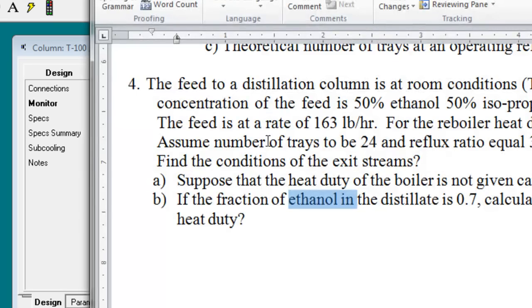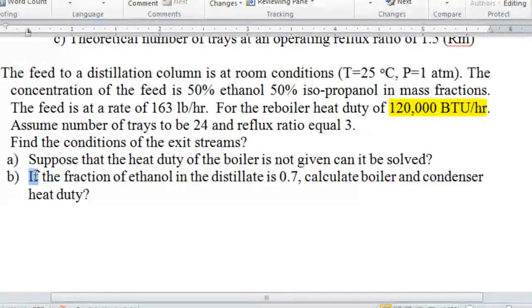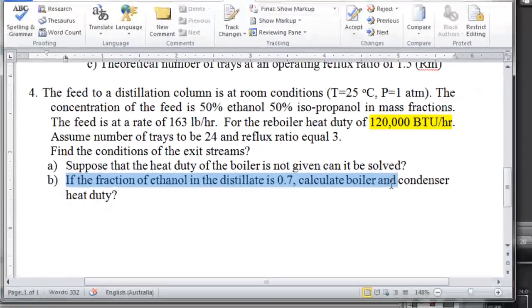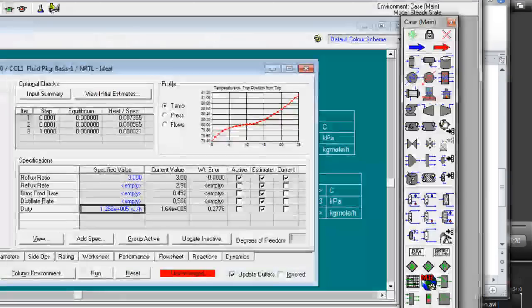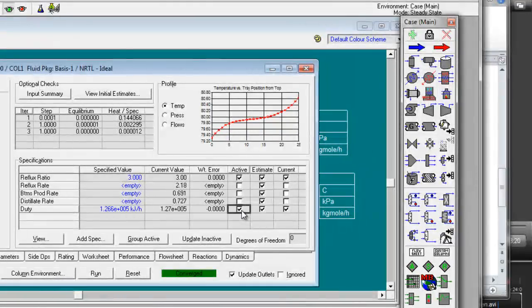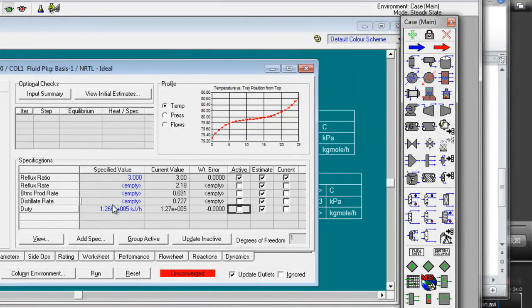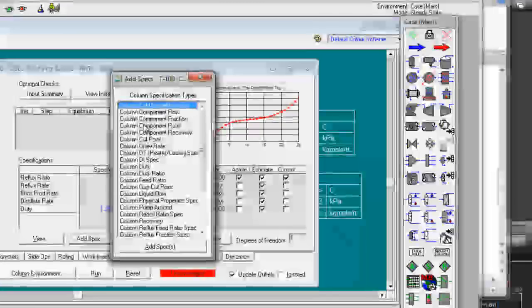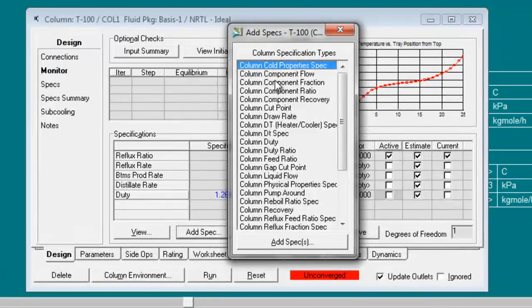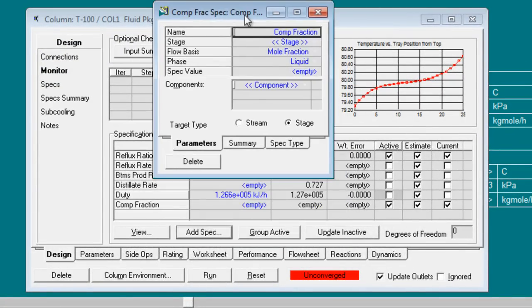Now we go to part B. He said if the fraction of ethanol in the distillate is 0.7, calculate the reboiler and condenser heat duty. So we remove this tick from heat duty, we add specification, we choose column component fraction.